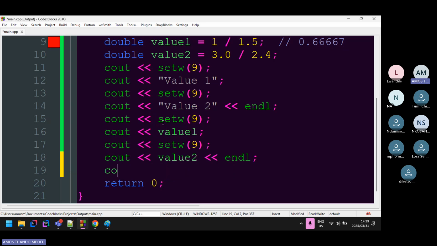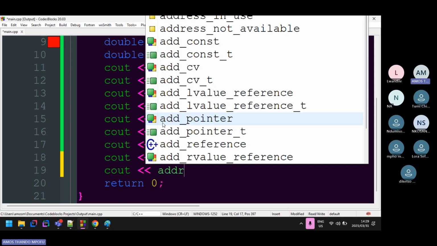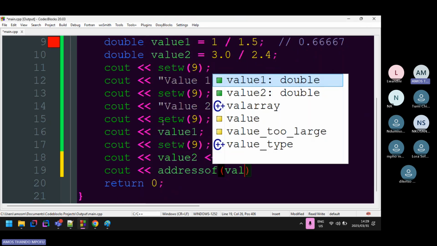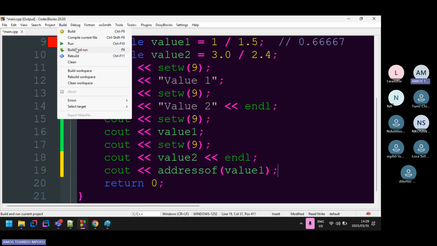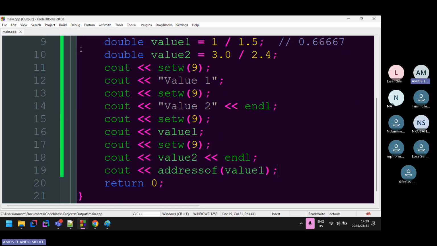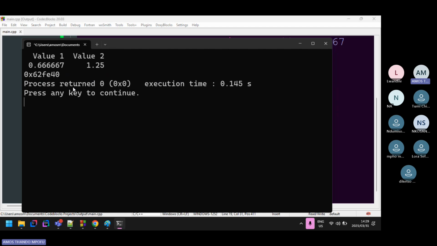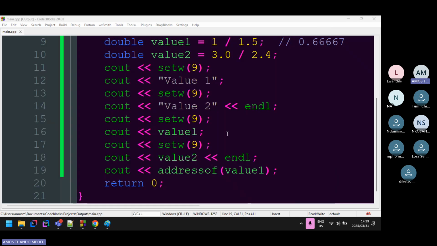So you can just say cout and say you want to get the address of the value1 variable. It's going to tell you which location it's stored in, which you won't know otherwise. You see that I didn't lie, it's in hexadecimal. You don't really care how it looks. All you care about is being able to work with a pointer and tell C++ to go to the addresses. It's kind of faster in a way. You realize how fast that is.